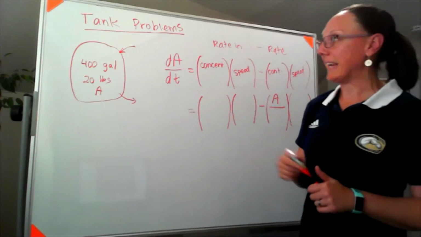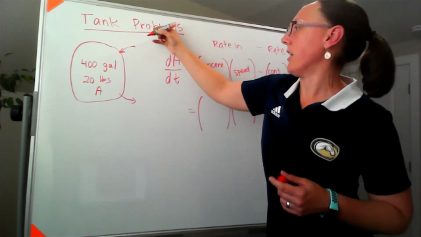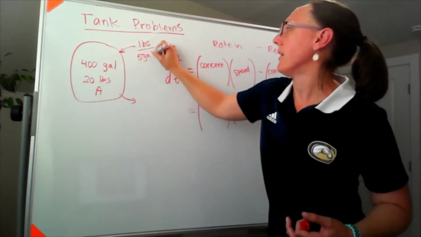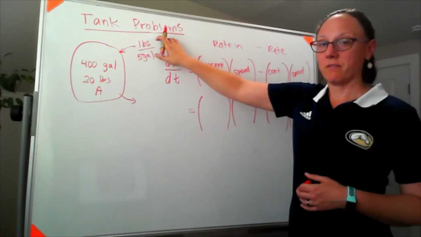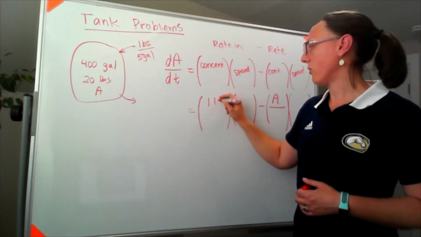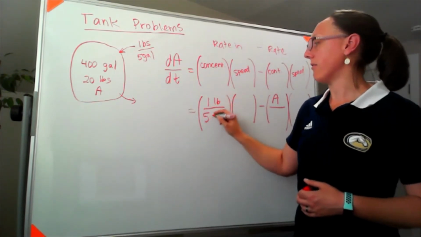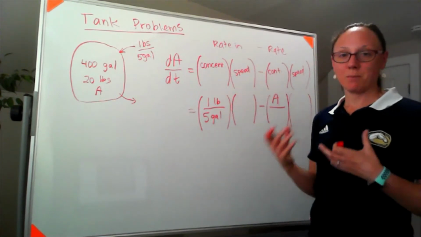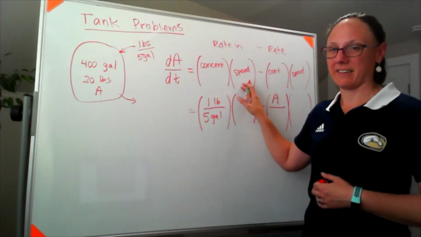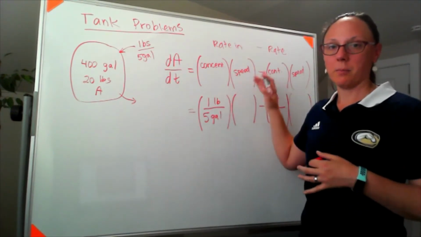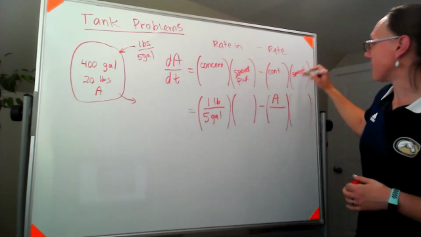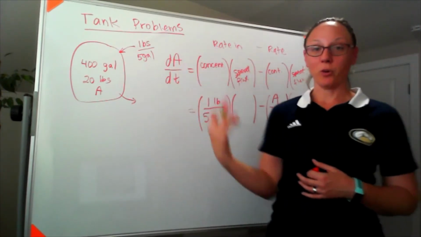Let's say that what's coming in has a concentration of 1 pound per 5 gallons. So that's an amount of stuff divided by a volume. That means that my speed piece should be telling me a volume per unit time. I know that's not exactly speed, it's actually flux, but sure, we'll call it flux. We'll give it the fancy physicsy word. But it's that volume per unit time.